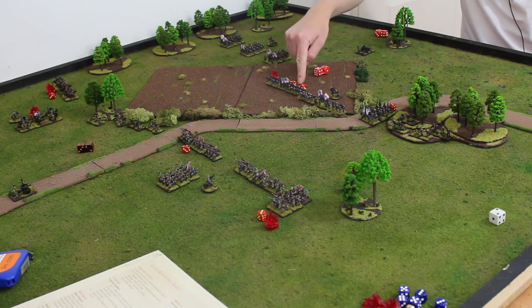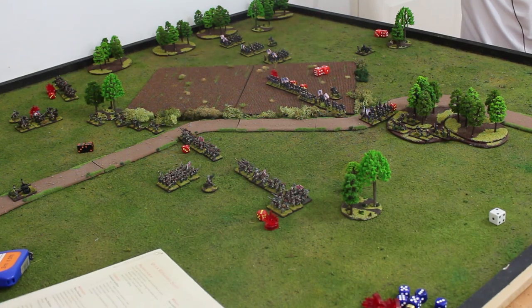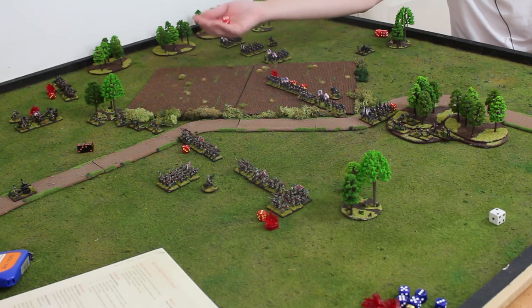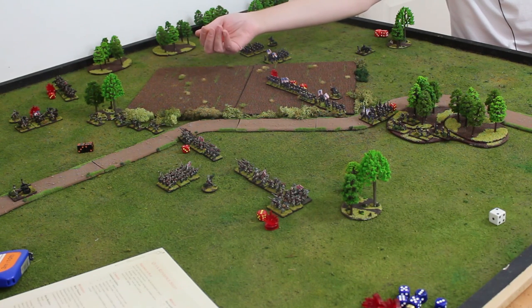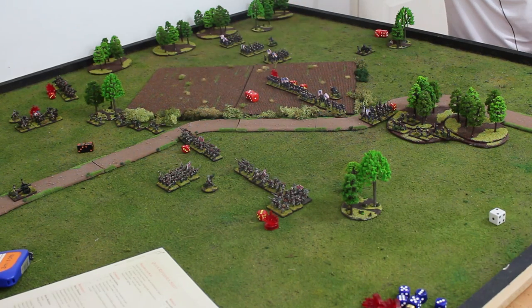And you have to take a break test when you get to this point, is that correct? When you get to shaken, I believe. So we'll go with that. Well, okay. Either way, they've taken enough casualties, and we've got excess. So I'm going to roll two dice, and it's against my rating of eight. You take it if you suffer excess hits. Oh, interesting. I rolled a five. Not good. I can't remember which way it goes.